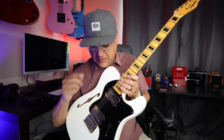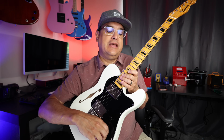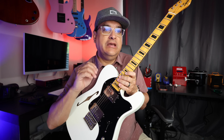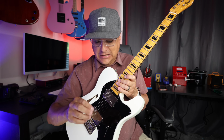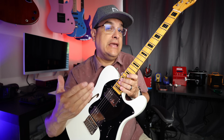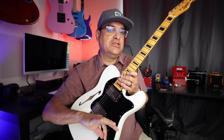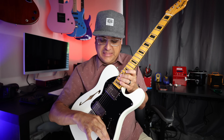The other thing to know about this is that a 500K pot versus a 250K pot in the volume position is the bigger effect, because all the signal goes through the volume pot. So if you change the tone pot, it'll just change how the tone acts a little bit. But when we're talking about stripping highs out of a guitar and or putting them back in and you want to experiment with this, changing the volume pot, because all the signal goes through it, is the one that's going to affect it the most.